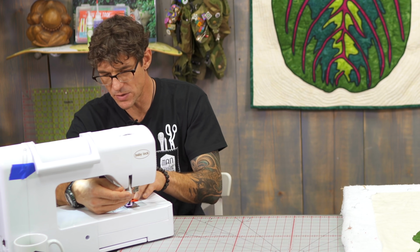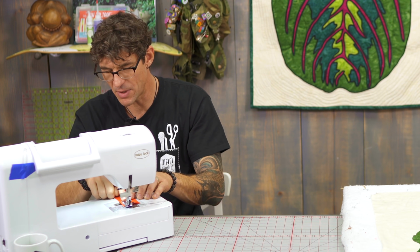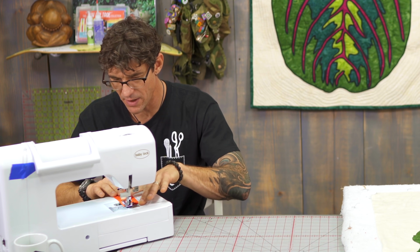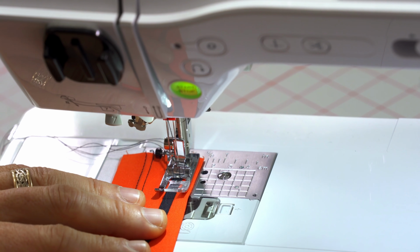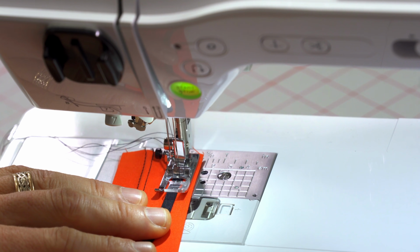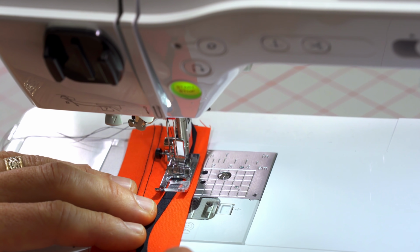And what we're going to do now is we're going to come in here, and I have a little line that's right in the middle of my presser foot. And that middle line I'm going to try to keep in the middle of my batting as I start to stitch. And let's just all take a practice together. I'm going to take a couple stitches to begin. I don't back stitch with my twin needle, but I will often do this trick. I just hang on to it. So it's not really going anywhere. I'm getting a couple stitches in place, but I'm not asking the machine to reverse because of the twin needles. I just find that works the best.